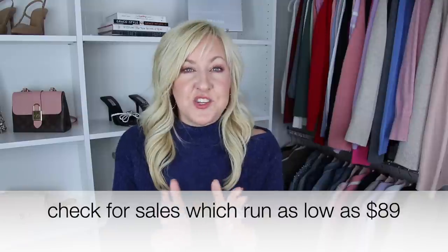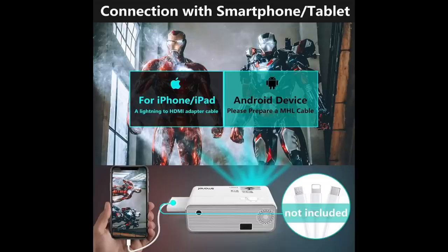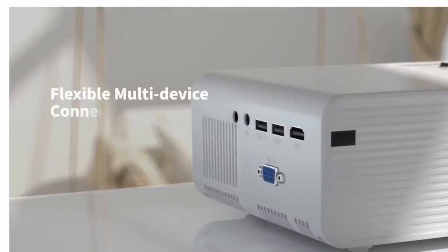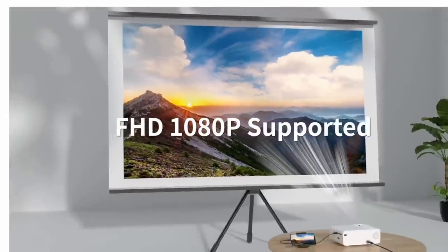This next gift is a little more of a luxury item at around $150 — a mini projector screen. It allows you to plug in your phone and project it onto a wall to create your own movie theater experience, both indoors and outdoors. It's really fun for a teenager to use in their bedroom when having friends over, or to take outside and project movies from the pool — something we love to do here in South Florida. If you're looking for that wow factor, this is a hit.